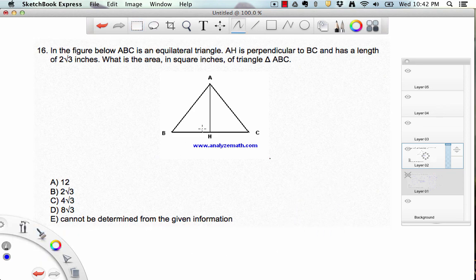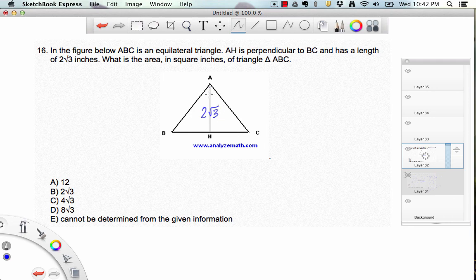Well, what if we couldn't remember all that stuff? That was pretty complicated what we did. We used triangle properties, we used the Pythagorean Theorem, we had to solve with algebra, and then we had to go all the way back to the area formula. Could we do this one by just using a process of elimination? Say you couldn't remember, or you got uncomfortable, or you got stuck. This is always a way to think about going about it.